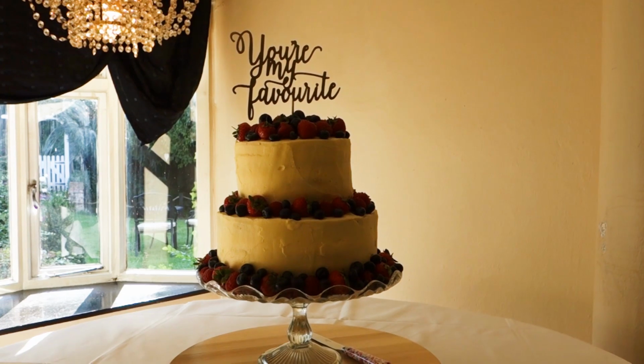The wedding cake was also DIY'd, but not by me. My mum made the cake, but I made the cake topper. I used my Cricut to cut out the phrase, "You're my favourite," onto two pieces of card, which I then stuck together with a stick in between. I then sprayed this gold to match our colours. After the wedding, I removed the stick and put the topper in a frame, backed with some coloured paper to match our decor. So it's something that we display in our house to remind us of our wedding day.